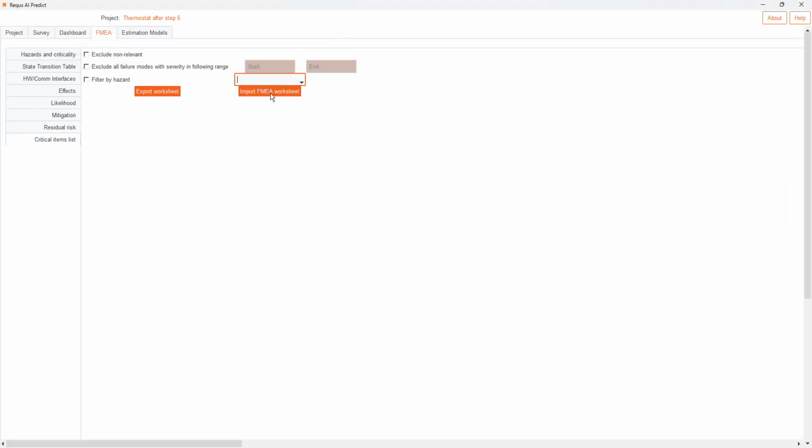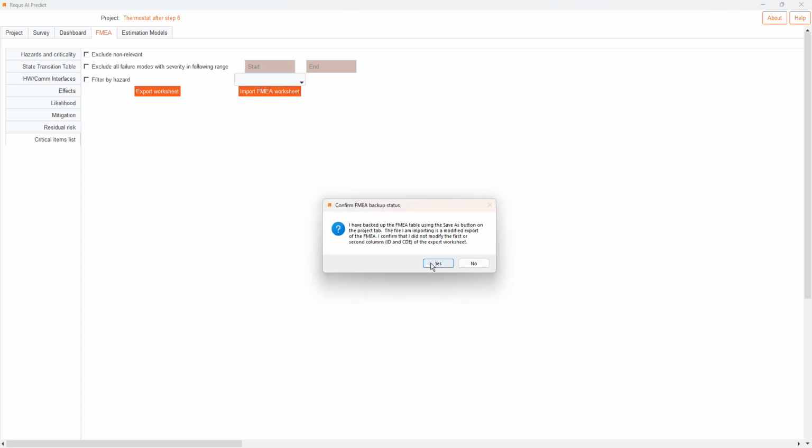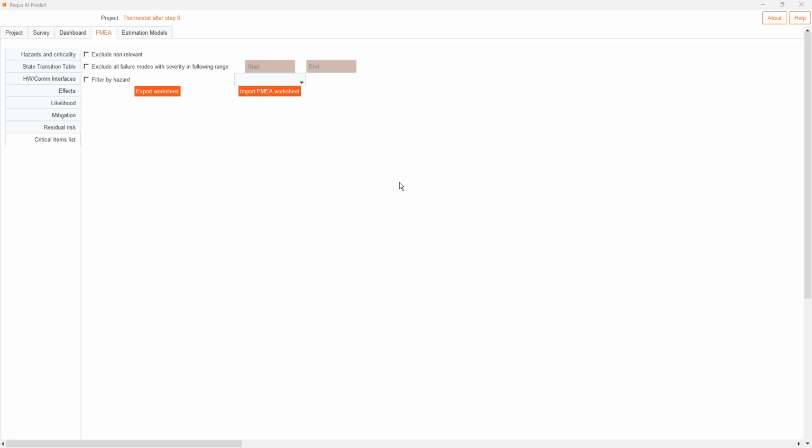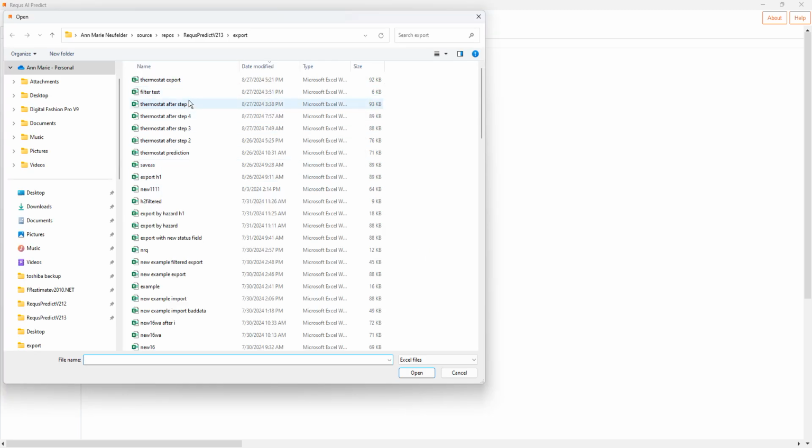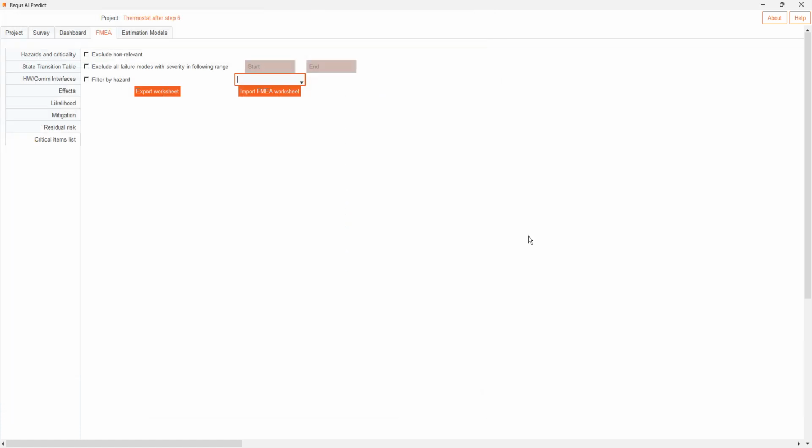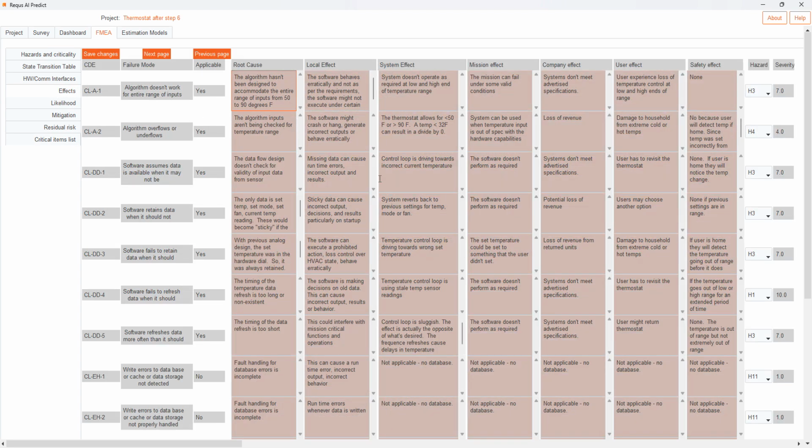Okay, so then once you've done some editing, you can import it here. You can see we recommend doing the save as. The import function is going to write over whatever's in the database. And so we recommend you save as before doing it. And we're reminding you not to change the first two columns of the worksheet. We select one of these imports. I'm not going to do it now. And it will basically import the changes. The changes that it'll import is anything that's not read-only.